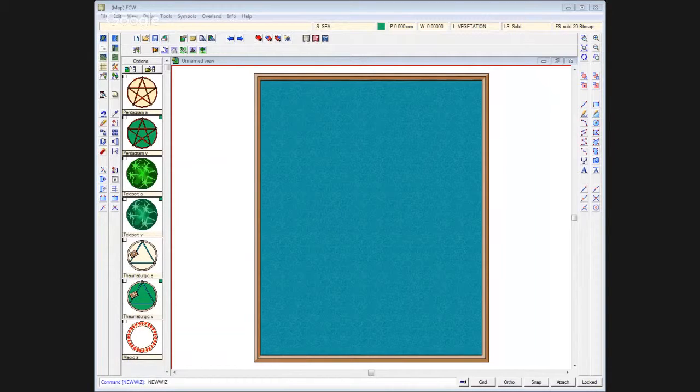Then on the bottom right, I want to do scales. And this will put a scale on the bottom that will give you an idea of a measurement of your board.